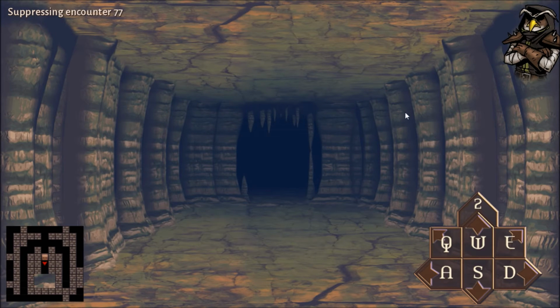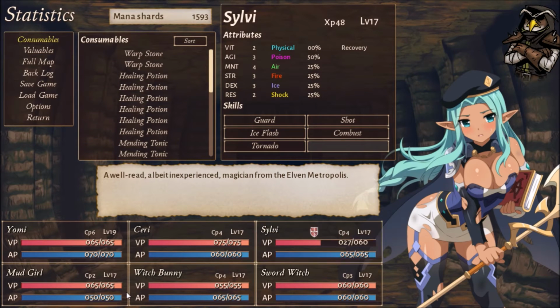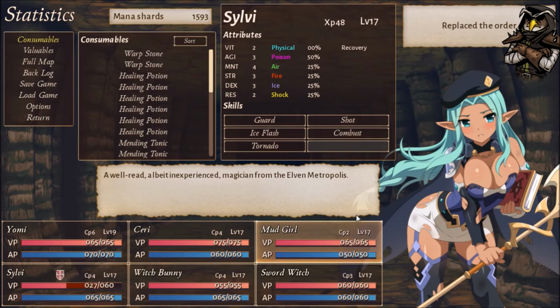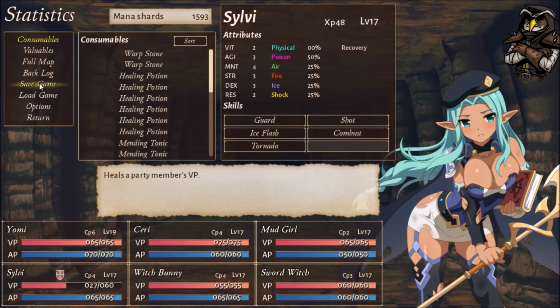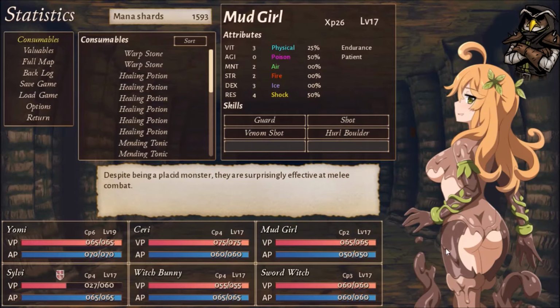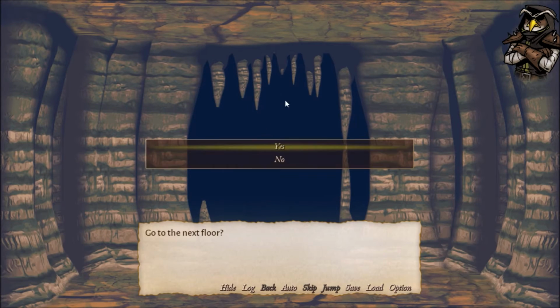So, that was anticlimactic. Though we got some, we got a promiscuous shot there. Alright, Sylvie's really hurt. Before we heal her, let's bring Mud Girl to the front. We never use her. Let's go ahead and save our game here. I was so worried. I thought it was gonna be like a big boss. Alright, that just leads to the next level, so let's go through.